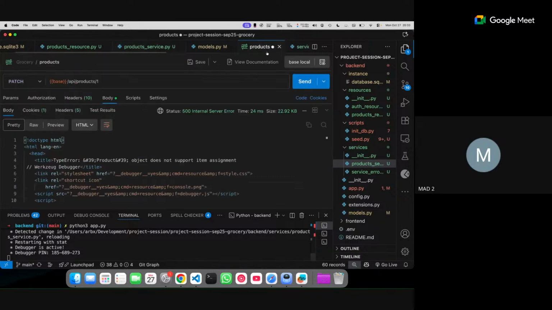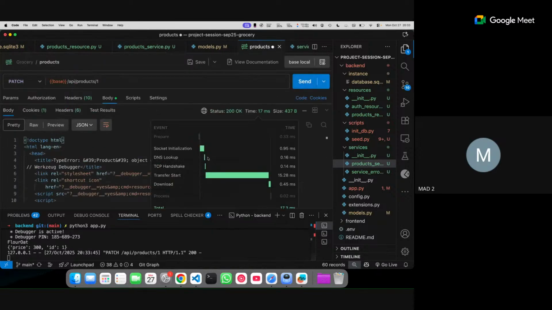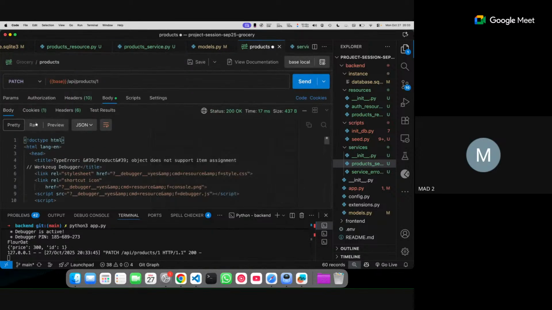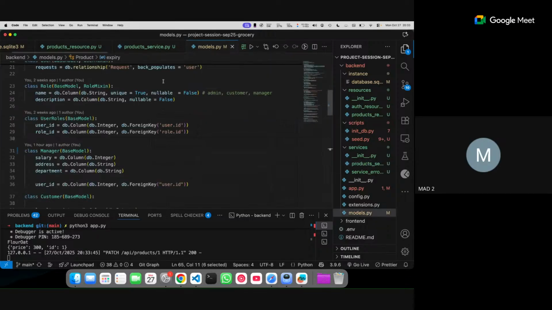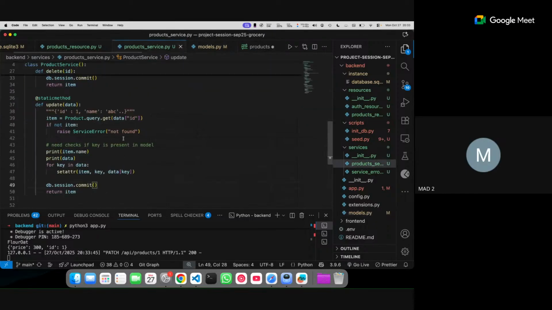Okay. So now we got some good response. Okay, we got a 300. So that is not the correct way to set attributes, but I remember doing that previously. A better way is setattr with the name of the object, the key, and the value. That is how you can set attributes, and then session.commit.